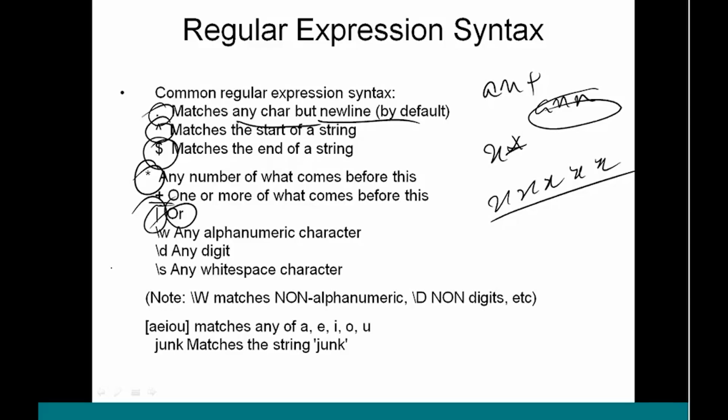You can match either one of them. And then escape w is any alphanumeric character, escape d becomes any digit, and escape s becomes white space, and then the uppercase ones are exactly the opposite of these. You just have to remember that. So uppercase W matches non-alphanumeric, D non-digits, and uppercase S non-white space.